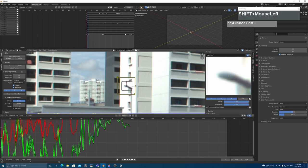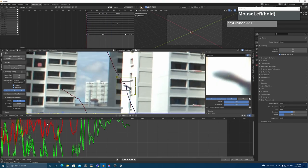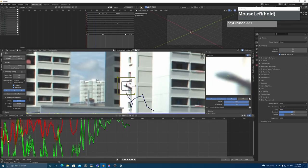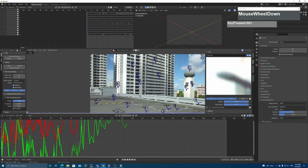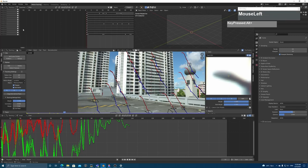Okay, so this one is not correct. I should bring it forward a little bit. Okay, and then so far I'm able to track by holding down the Alt right mouse click, and then we have linked up with the track keys. Okay, there's a bit of sliding going on, but I think this will help us in our solve later on. Okay, so I'm gonna lock this one, and I'm gonna proceed to tracking other features. So you can see so far we're at 21, and my successful solve took about 40 over tracks, so basically we're only halfway there.